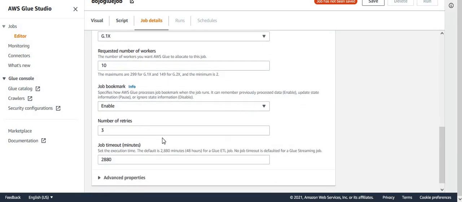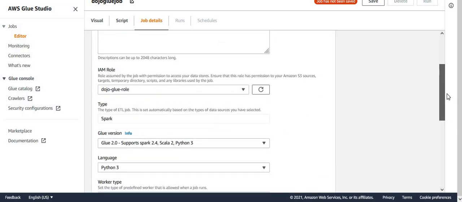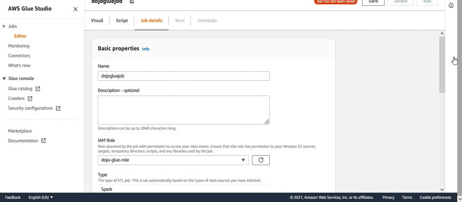Everything else is okay. I don't want 3 retries. I simply want 1 retry if error comes. Hopefully no error will come. And then I simply save this job.